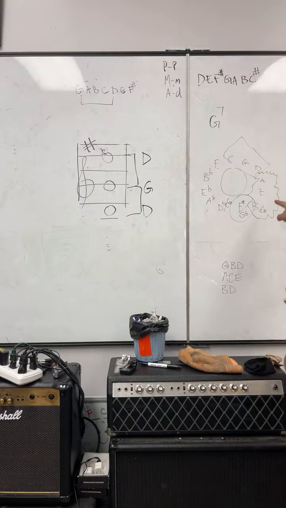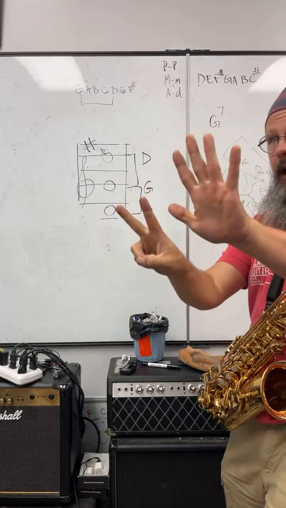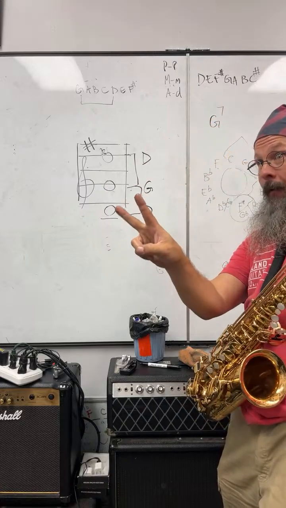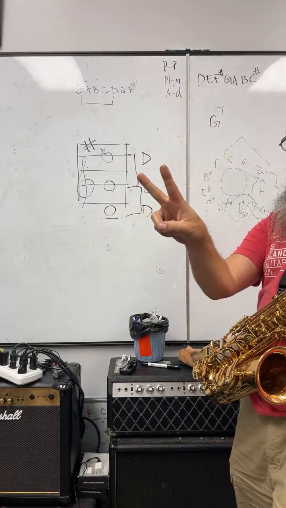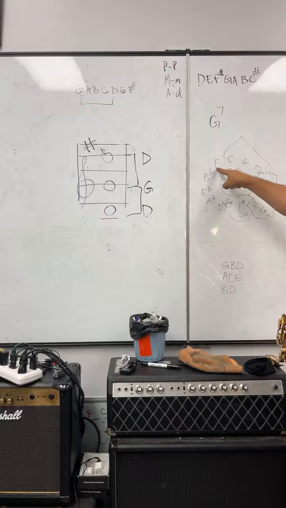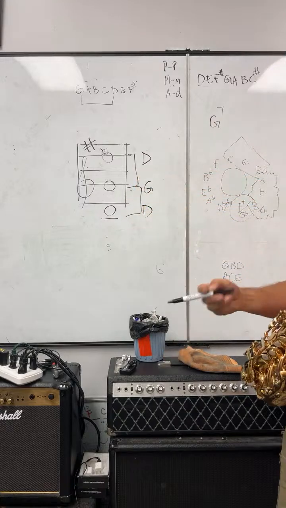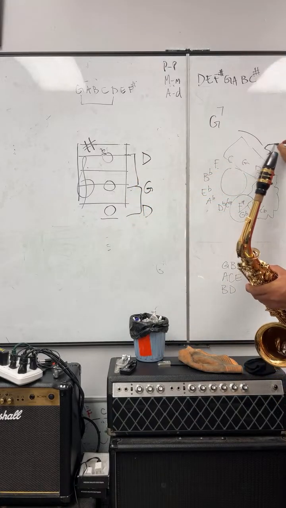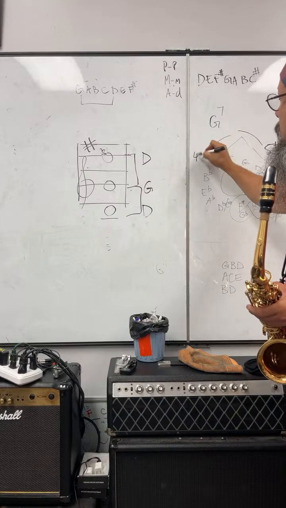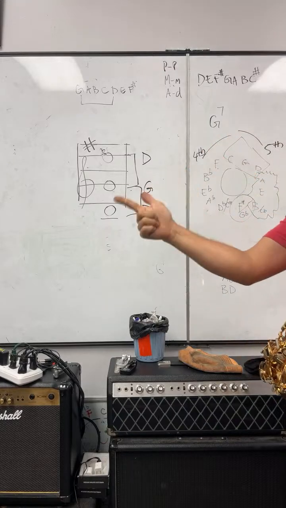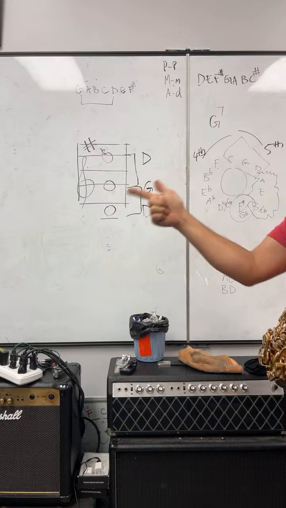Really? How many sharps are in the key of B? None in C, 1 in G, 2, 3, 4, 5. How many notes in a scale? Seven. How many flats are in the key of B flat? Two. Yeah. One in F, two in B flat. So to get flats, you go the other way. You got it. And what we do is this is called the circle of fifths, and then the circle of fourths. C, D, E, F. F, G, A, B flat.